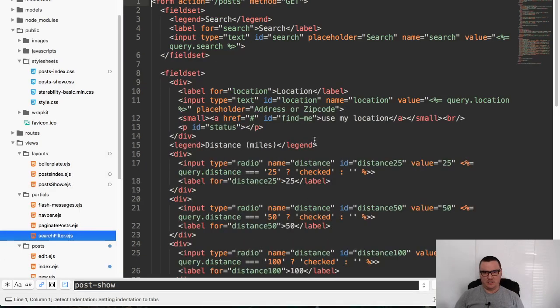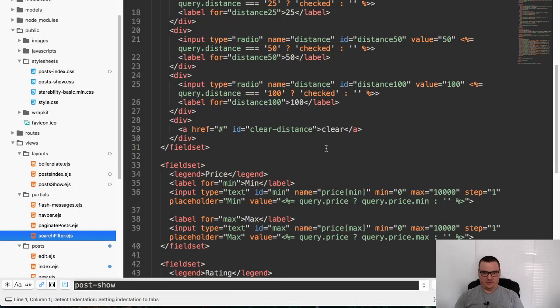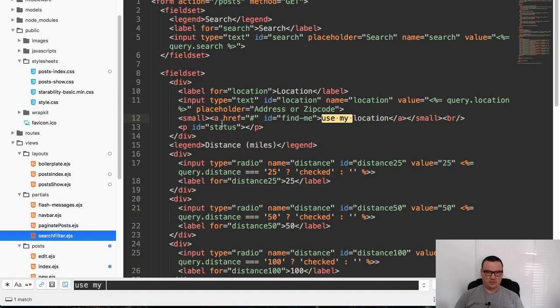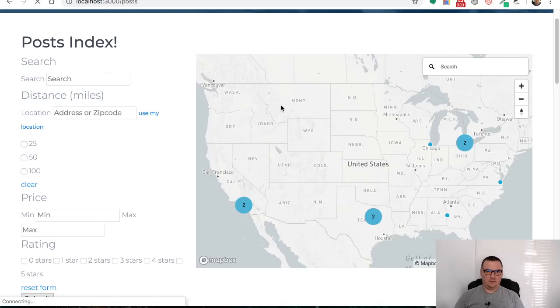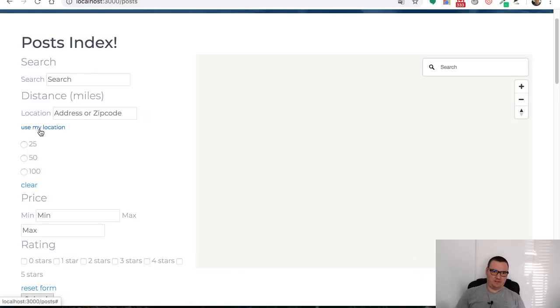It's right here. And then we're looking for the text, use my location, which is small. We could use line breaks if we wanted to, just to drop it to the next line, or we can plug it into a paragraph. I think I'm just going to go ahead and go with the line break for now.